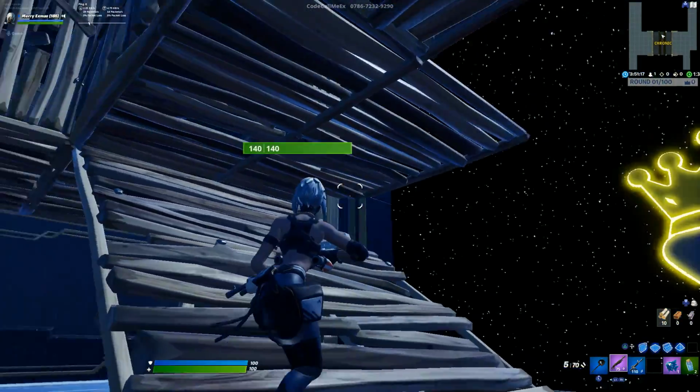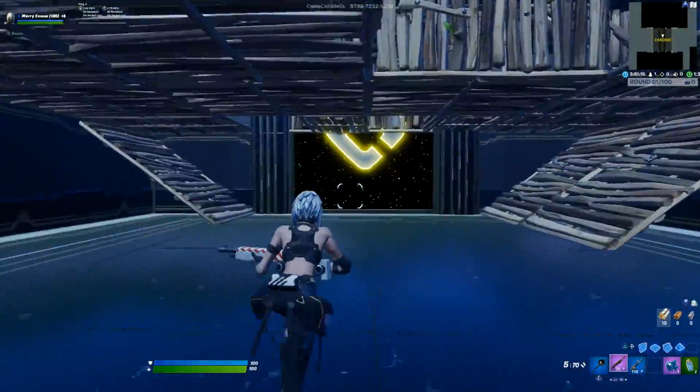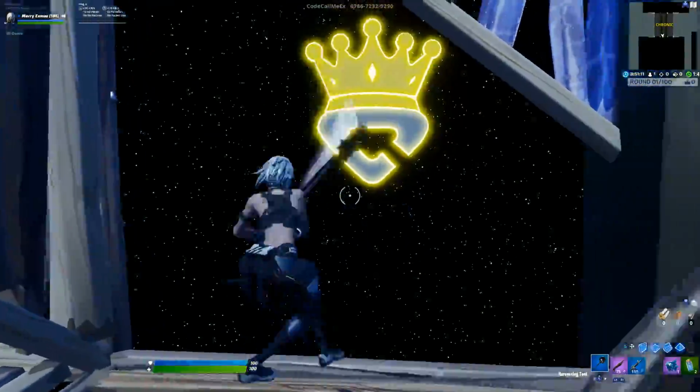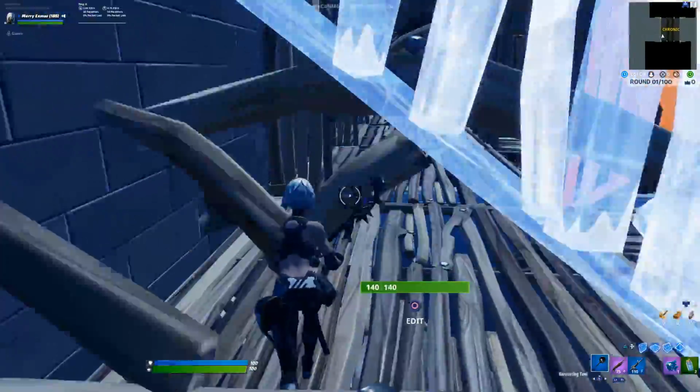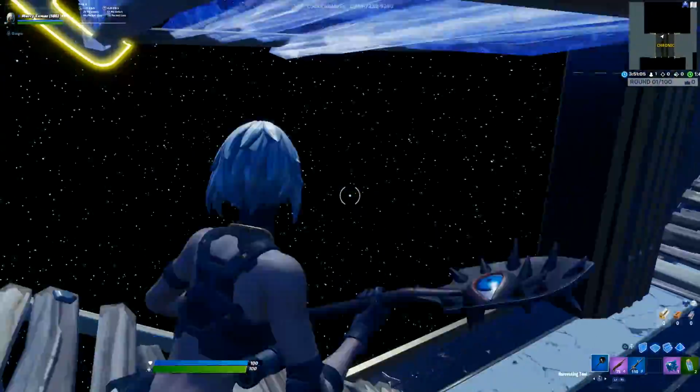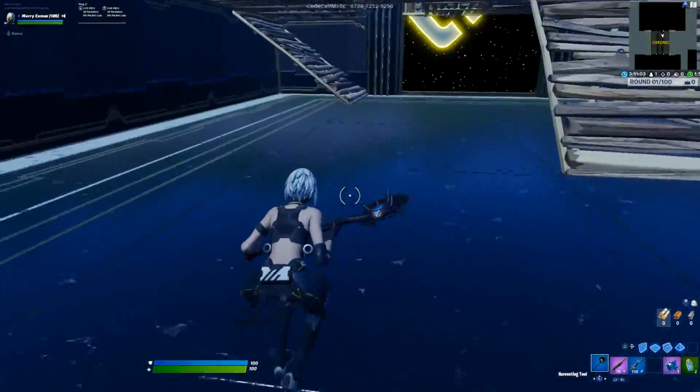Oh, and one more thing, this map does work for 1v1s, 2v2s, 3v3s, and 4v4s. It's for all of them, so it doesn't matter. You could just bring as many people as you want and play up to 4v4s. Just make sure the teams are even, and it's team 1 and 2. Those are the teams.